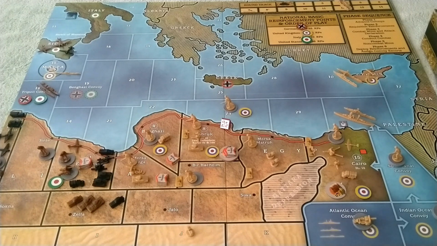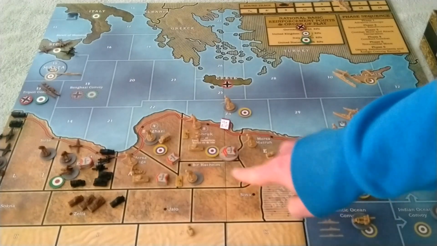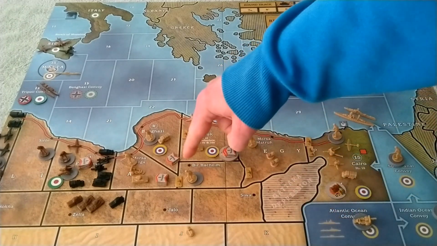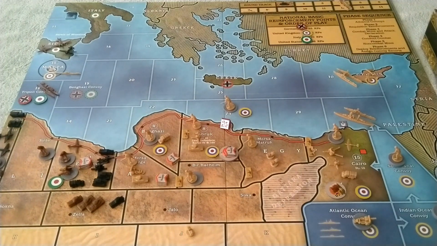The other things to mention, UK get a free landmine in Mersa Matruh and a free landmine in Bir Hashim. And by free, it's on the setup, but you choose where you put them. We're putting one on the Bir Hashim border and one on the Bir Hashim to Mersa Brega border. Put them where you like. Feel free to muck around and see how you want to put them down. The UK are getting 4 infantry and 3 artillery on their Atlantic convoy zone going round there.